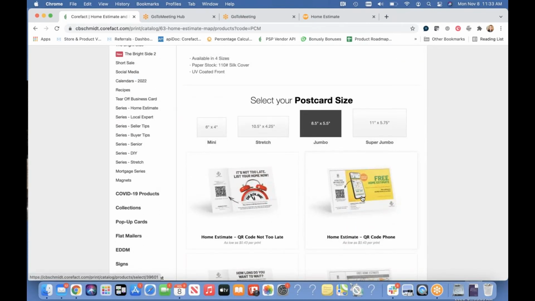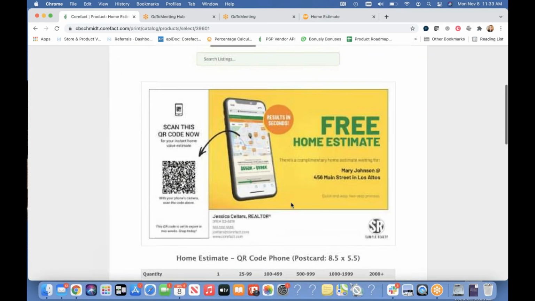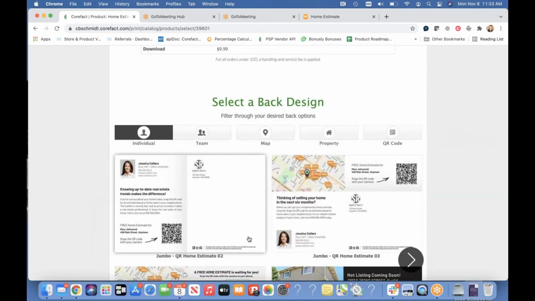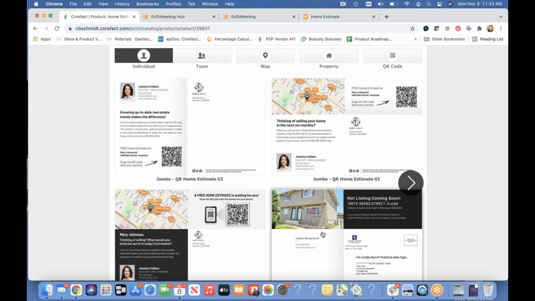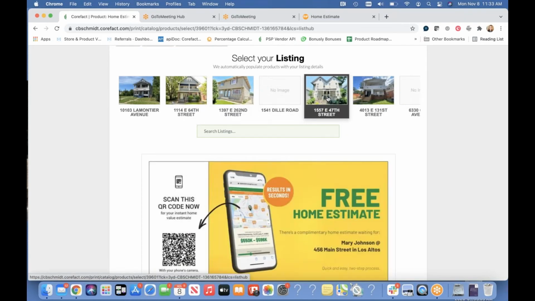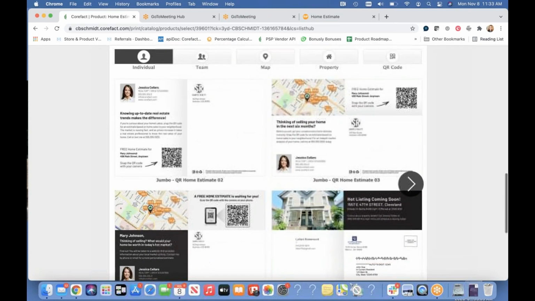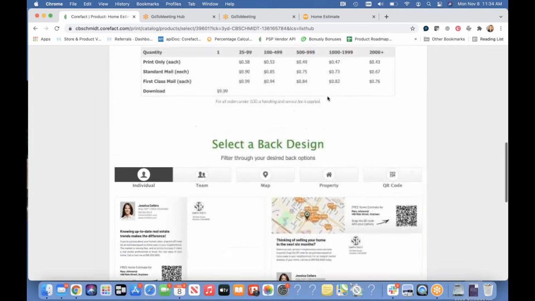But what I wanted to share on this particular design, this just happens to be the one that I was showing a minute ago, so I'm going to pull it up again. This is the front, now you're choosing the front, and then you would actually choose the back. So these backs that have that QR code could be on the back of a listing promotion piece, for example. And this one actually does have a listing promotion. It's got that one listing that we had selected. So potentially you could have that QR code on the front and then maybe the listing on the back, or vice versa. So it's a mix and match situation, and we've got lots of different back designs.